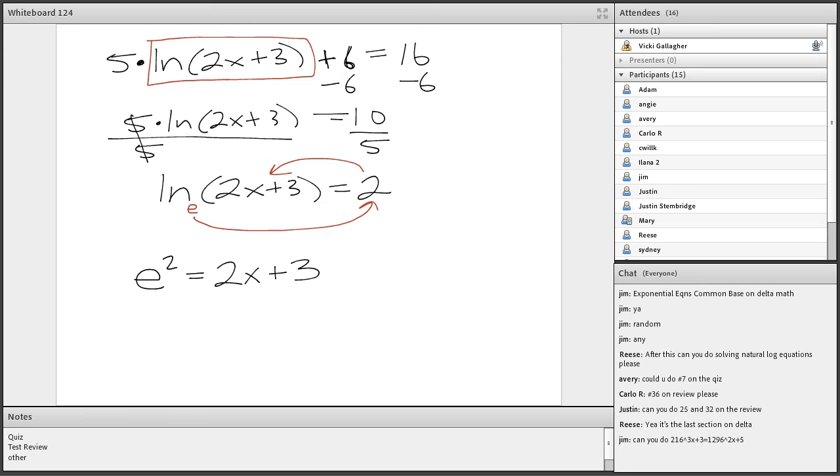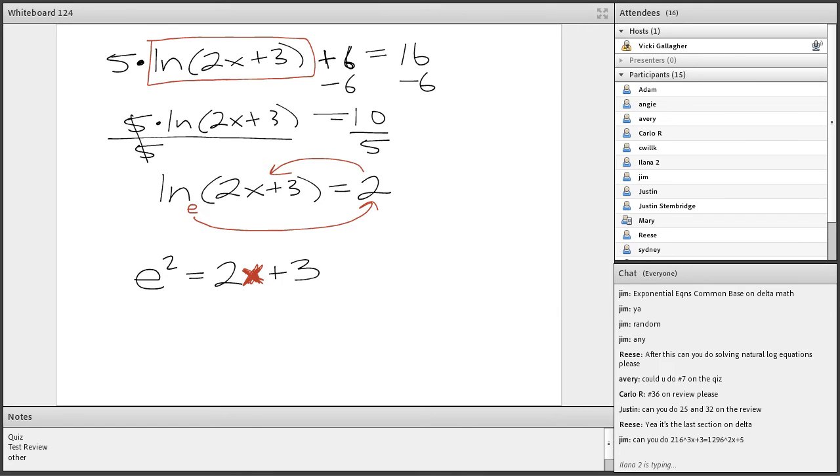Now from here we are solving for x. I'll draw that in a different color. We're trying to get this x by itself. And so we're going to move things away from the x. You will never ever solve for the number e because it is a number. It is always the same number. So don't try to get the e by itself.